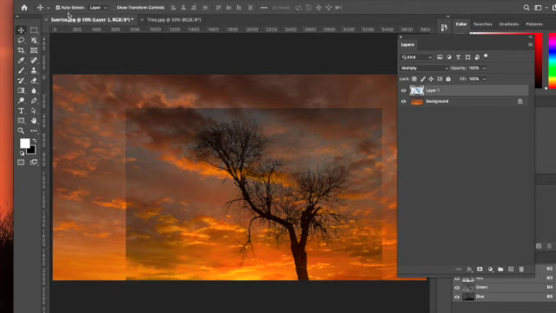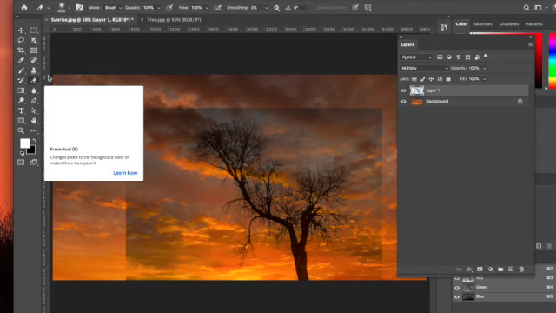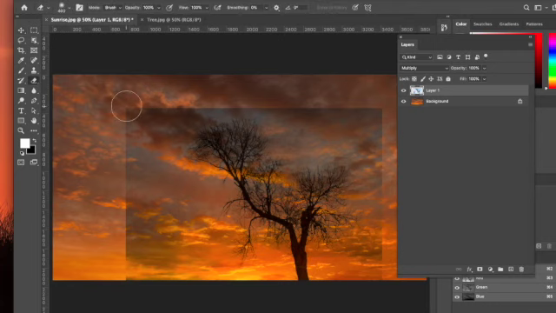Next thing that we're going to do is pick up the eraser tool, and then we can click and paint around to get rid of any harsh lines that appear within that tree image. So we're basically going around and painting out with the eraser, so we end up with a cleaner image.